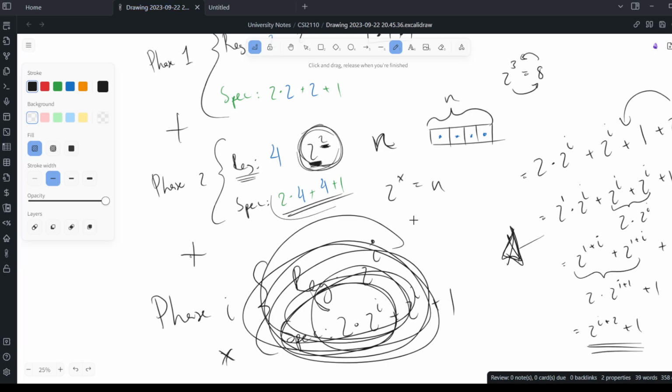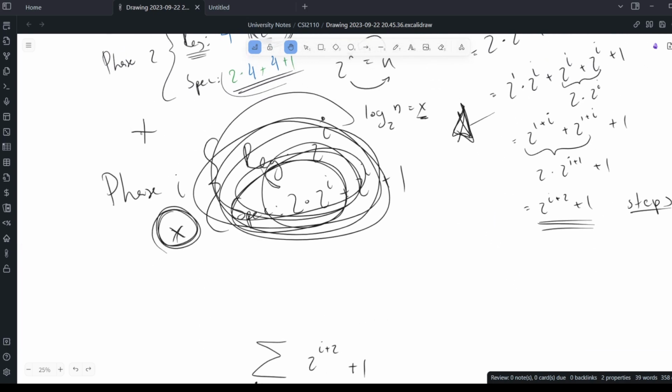Hopefully that made sense. This here would be the same thing. Like I could rewrite this as 2 to the 3 is equal to 8. And so by using that same logic, if I want to write the log, I'm just going to be writing this as log to the base 2 of n is equal to x. And x here, what is it again? That's the phase we're at, which means that's the maximum we're going to be reaching, because when we get there we're at n, if that makes sense.